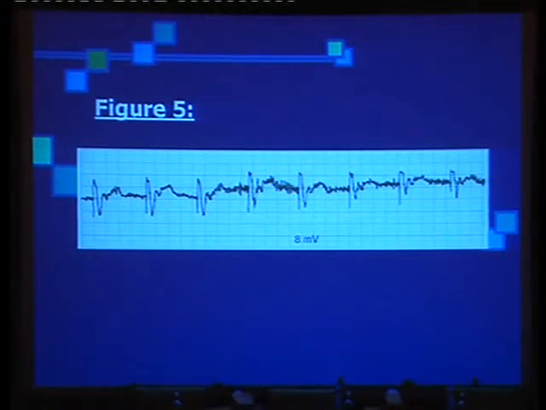So the problem is being corrected by adjusting the oversensing, but you see here 8 millivolts. Hopefully, I don't want to create a problem where the device is going to be undersensing. So what I need to do in these situations is send the patient home with a Holter monitor for 24 hours to ensure that the patient does not develop any kind of undersensing, okay?